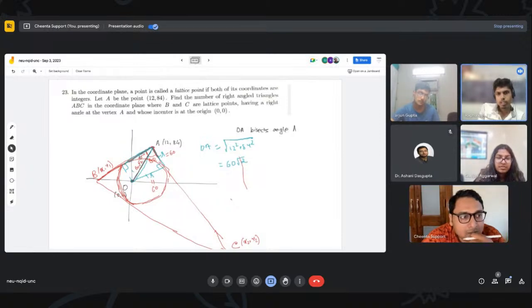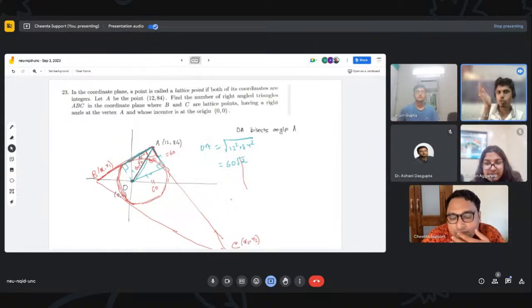Maybe now we can find AB. Maybe we can find the equation of AB. We know the inclination of OA, and we also know the inclination of AB with OA. So we can find the inclination of AB. So we have that inclination and one point that it is passing through. So the AB equation we know, and the perpendicular distance to it is 60. So we can use the perpendicular distance formula to work out the equation of AB and maybe the lattice points on that line. That is coming to my mind.